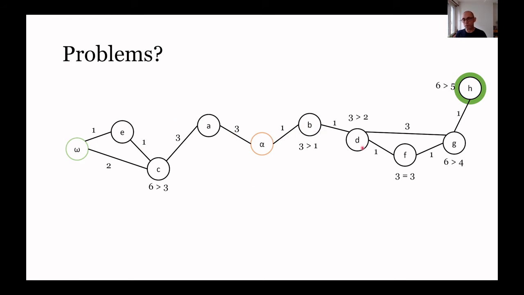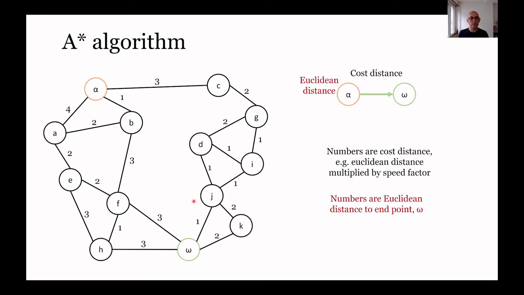So we'd have to do all of this unnecessary analysis before we can even start really looking at the way we know we need to go. We need to go over there, so we want to go left. We need some way of telling the computer, go left, not right, because that's where we want to go the other way. So how do we do this? Well, we add a little more information to the Dijkstra algorithm, and then we call it the A-star algorithm.